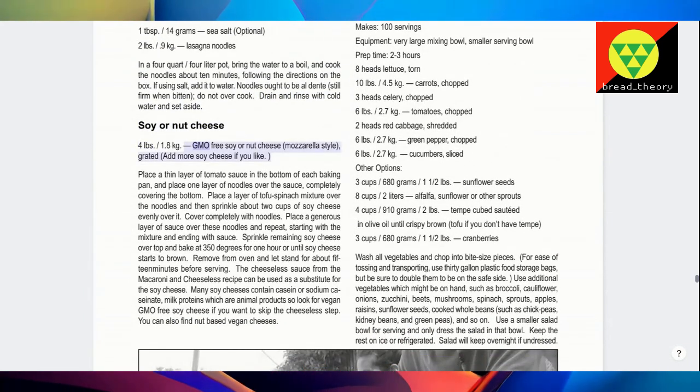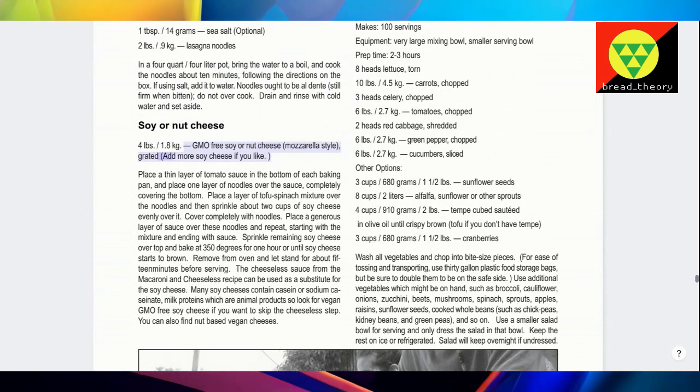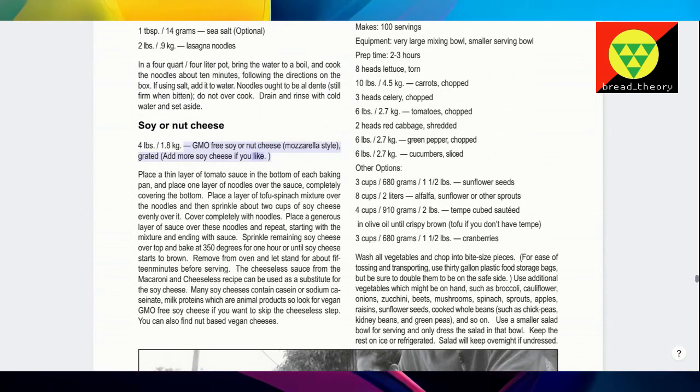Soy or nut cheese: 4 lbs, 1.8 kilograms, GMO-free soy or nut cheese, mozzarella style, grated. Add more soy cheese if you like.